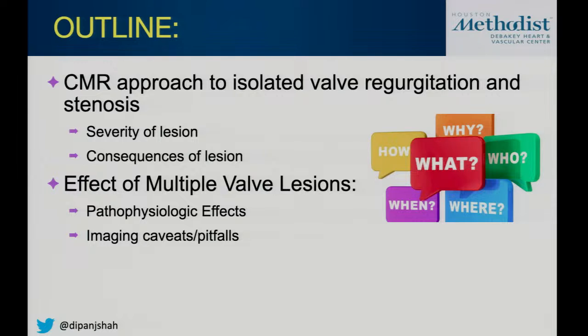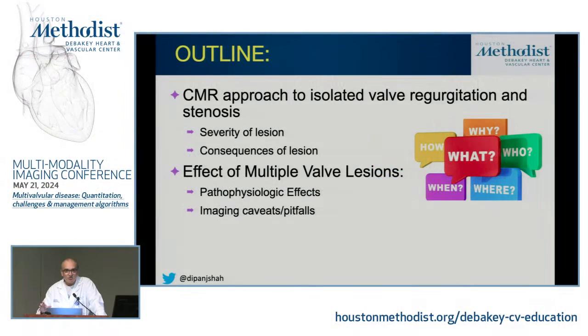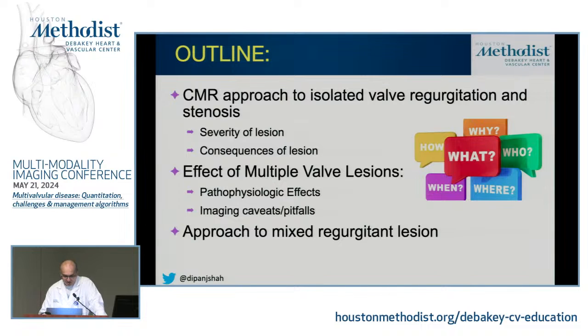And then also recognize, I think, be aware of imaging pitfalls and caveats as well. And at the end of the day, you have to recognize that if you can't give an answer, it's okay once in a while. You can't do it all the time, but there are times when you're going to be able to say, hey, I just cannot come up with an answer here. But hopefully it should be not too often.